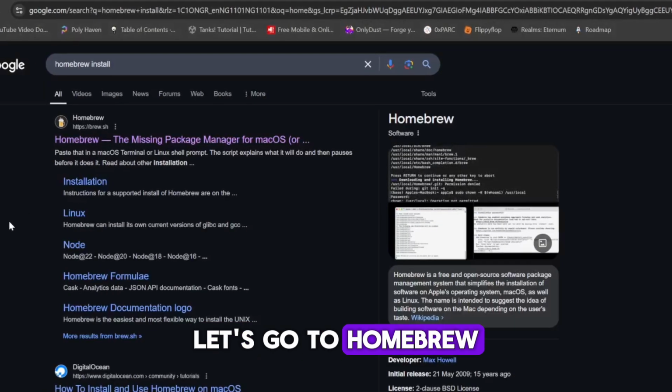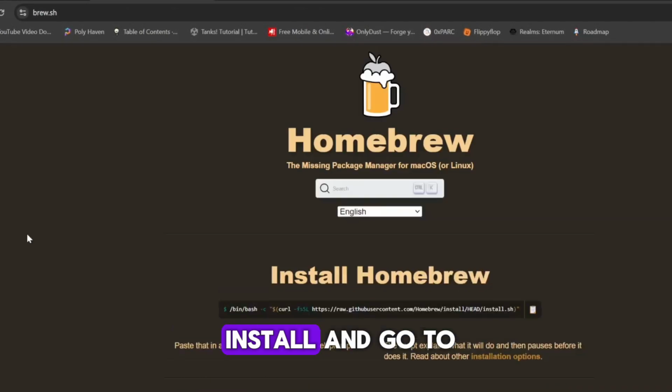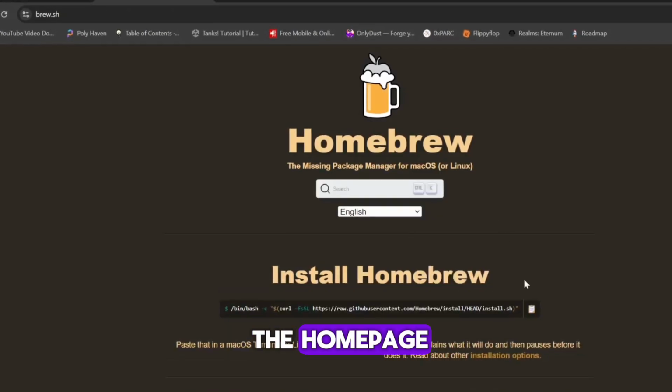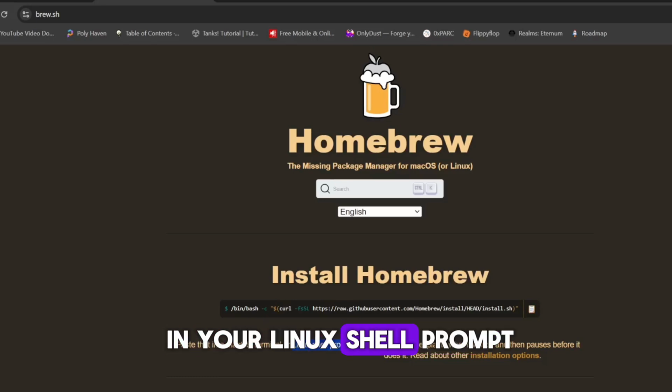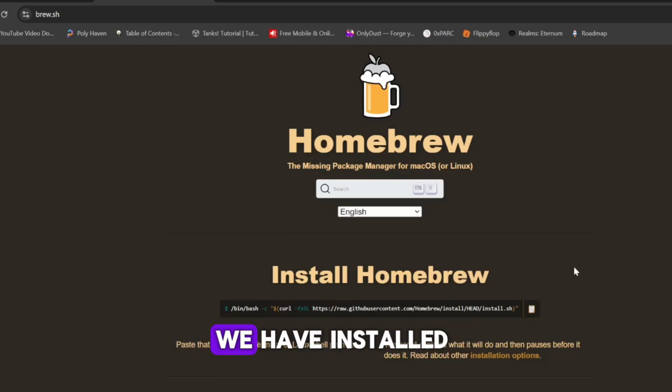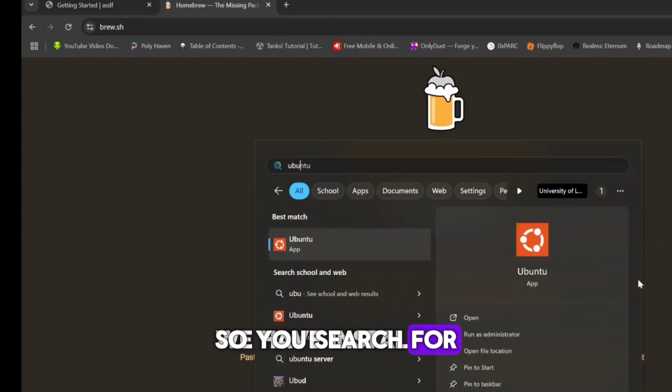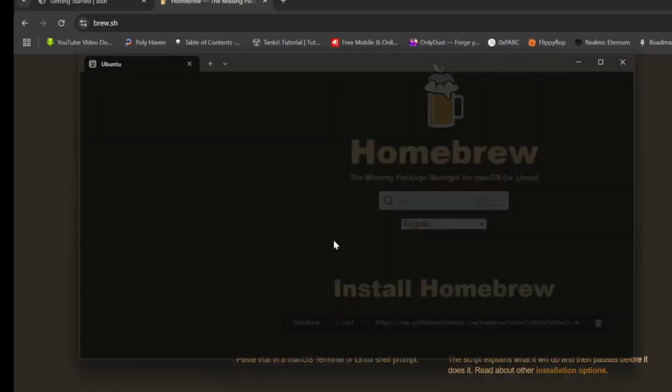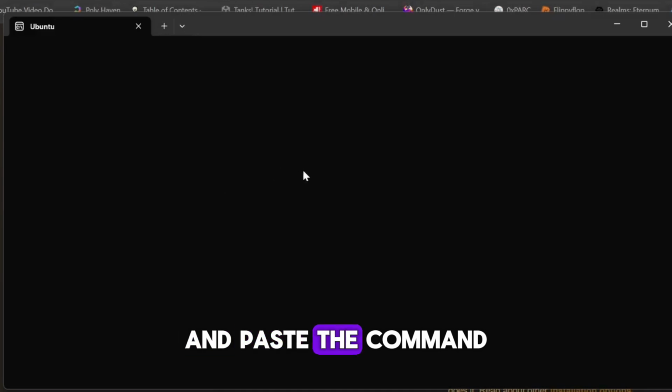Just go to Homebrew install and go to the home page and copy this. It says here to paste this command in your Linux shell prompts, which is Ubuntu that we have installed. So you search for Ubuntu on here and paste the command.